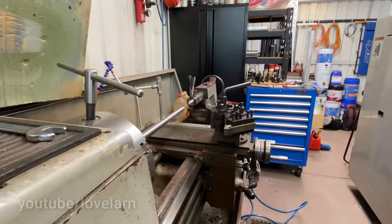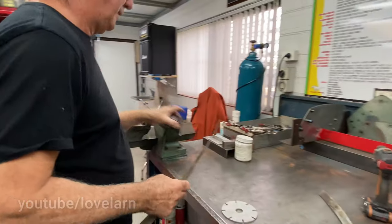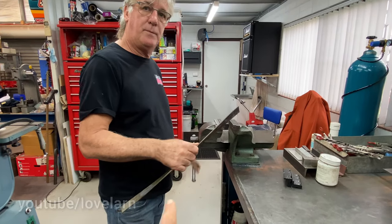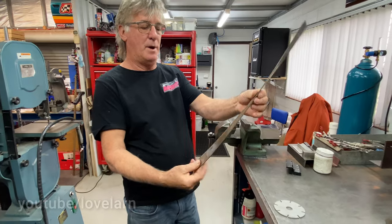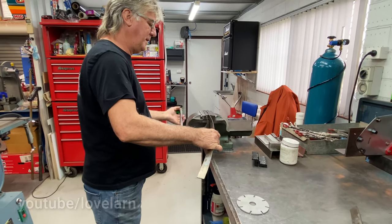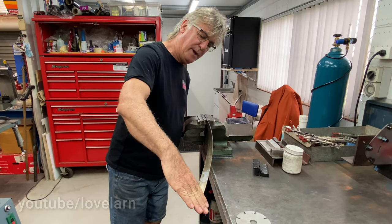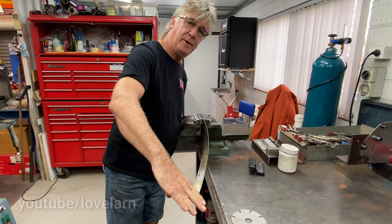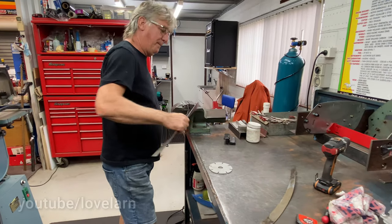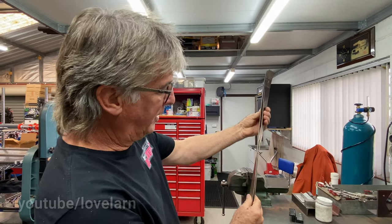Then the arduous part of making a reel is the spiral or the blade. So these come to you in this shape? That's exactly how they come. I buy them like that. The only problem with them is they never spiral correctly nor evenly. This one's not too bad, but that angle there has to be 10 degrees from horizontal. And they've all got to be the same, and that becomes an issue. I've re-spiraled these ones, but there you see an issue straight away.